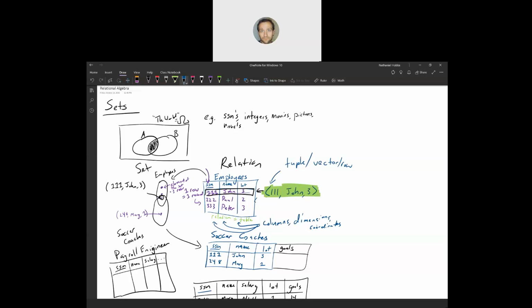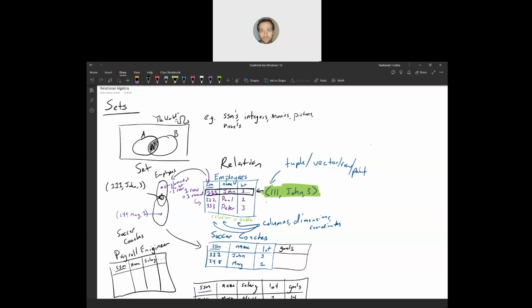This is another tuple, vector, point. I can also call it a point, looking at this as sort of a set, where this is one point or one element in the set. And so then here would be another point that also has values for each of the 3 dimensions of the relation. And fine. So that's what a relation is.